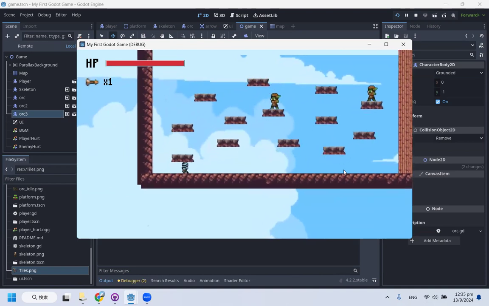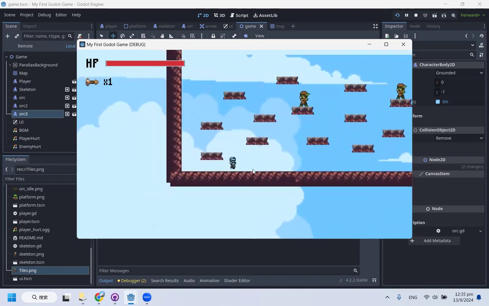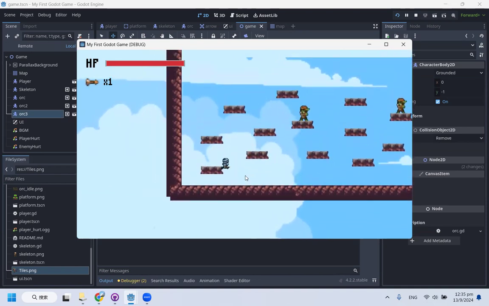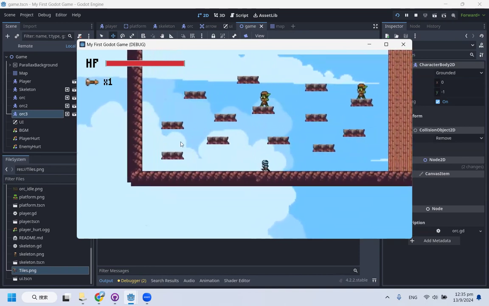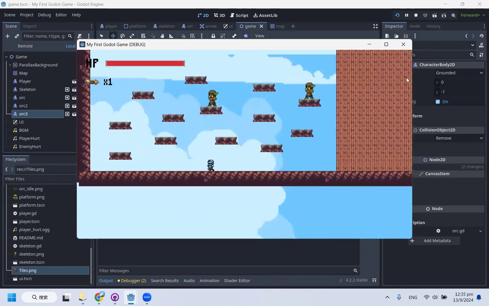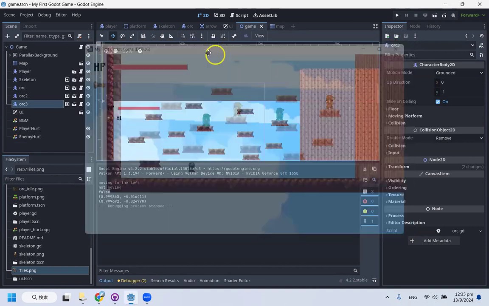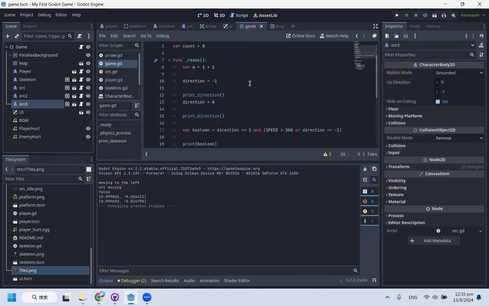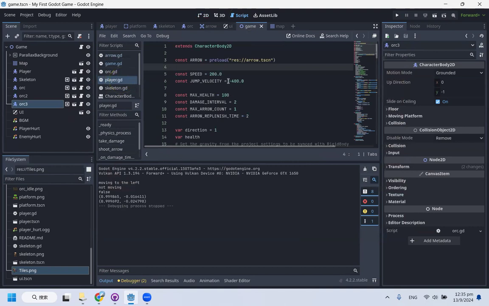And maybe previously, our player is not strong enough to jump above all these platforms, right? We need to buff our players a bit. So we should go to the player script and increase the jump speed of the player, maybe also the speed of the player. The jump velocity should be something more negative, maybe 600. And then the speed can be like 300.